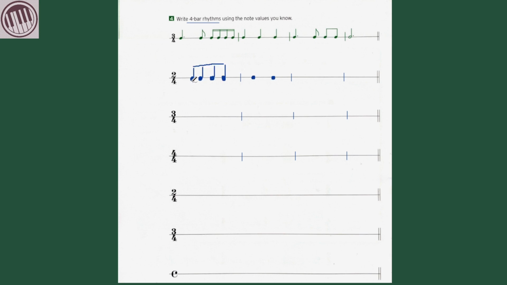So I decided to have 4 quavers on my first bar. That will make up 2 crotchets, and my second bar I plan to have 2 crotchets. Let's try and keep this simple. So you want to complete the first 2 bars and clap your rhythm. Ti ti ti ti ta ta. Okay, so that's my rhythm.